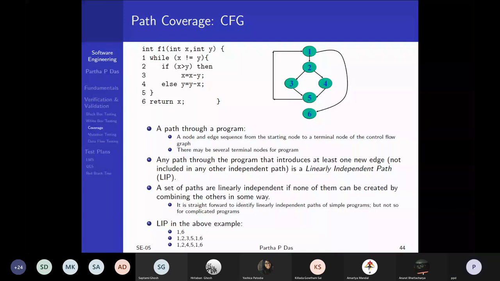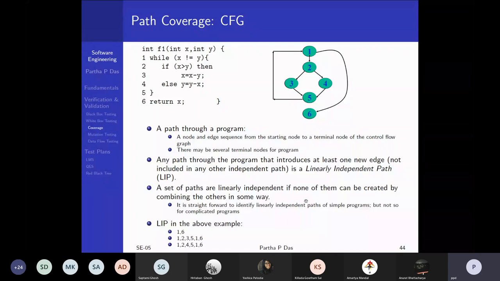So we define a linearly independent path if it includes at least one edge that is not included in other paths. Or, in a more specific way, a linearly independent path is one which you cannot build by using other linearly independent paths.